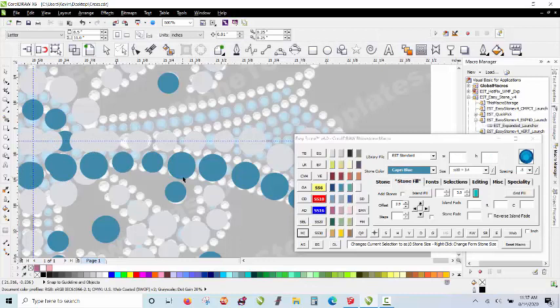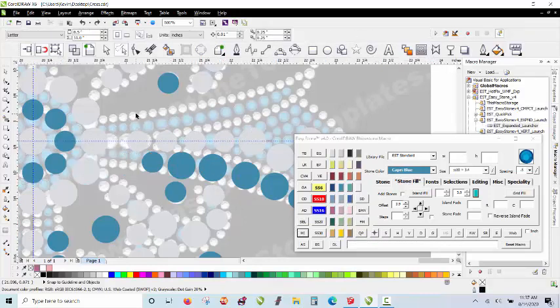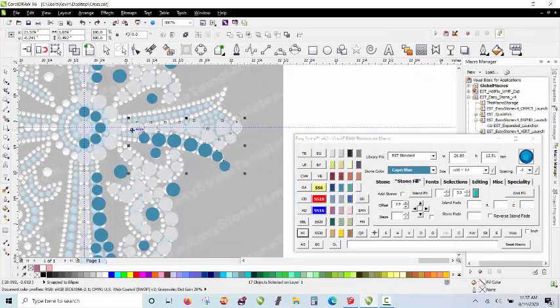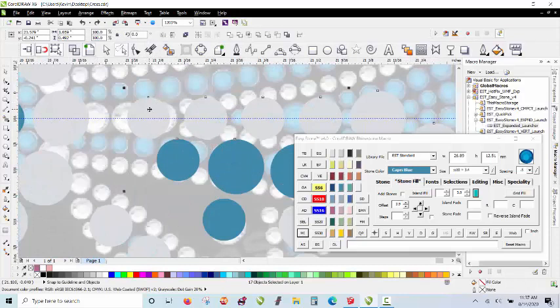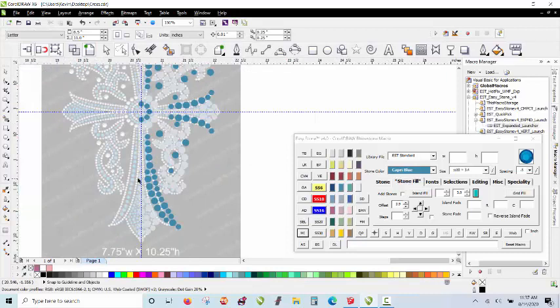And you can see what it did there. Because I clicked on the line, it just mirrored everything to the left. And so we don't want to do that. So I just wanted to show you how this function works. So we'll select everything again. That's going to be our mirror point, but this time we're going to right click here in CorelDRAW, and then you can see now it's mirrored everything vertically. Okay, so that's just something to keep in mind.